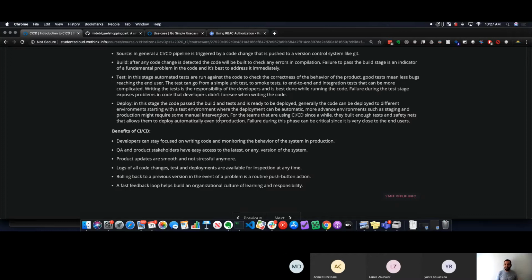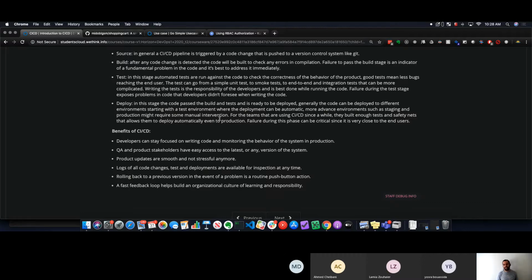You can have different stages for environments. People can have an environment for testing, an environment for staging, and an environment for production, which is the last step. Staging and production generally should be very close to each other, because staging is kind of a clone of production. It should look exactly like production.